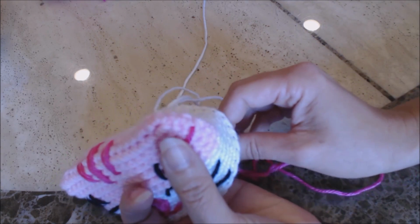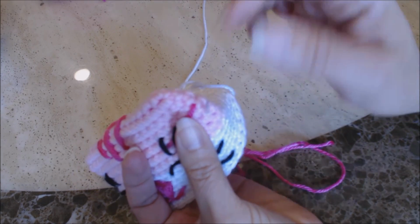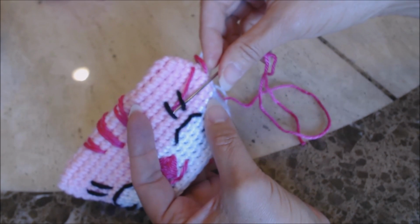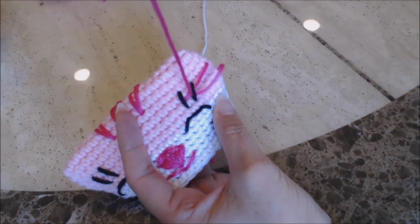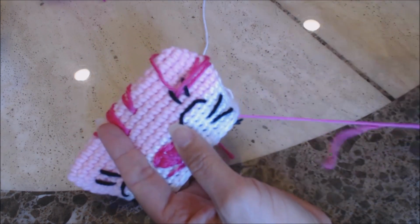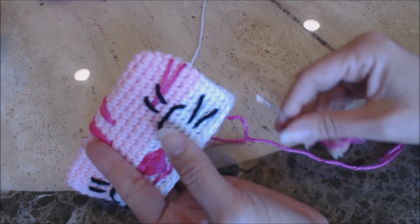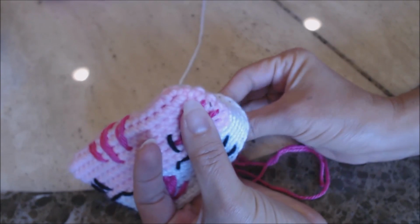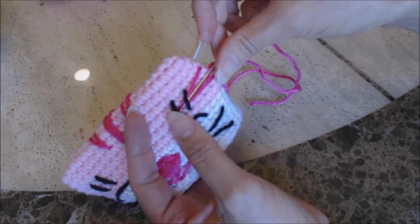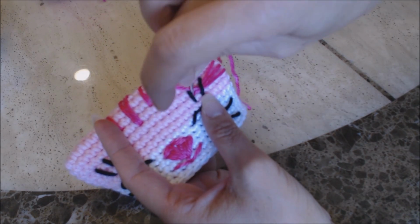And then you're going to come back out again, one stitch down below. And again, you're going to go underneath that black yarn for one of the eyelashes, and then go down into the same space you went down before. And then you can go another time. I'm going to do one more. Just go right in the center. And then again, go under that black eyelash, and then go down in the same spot.